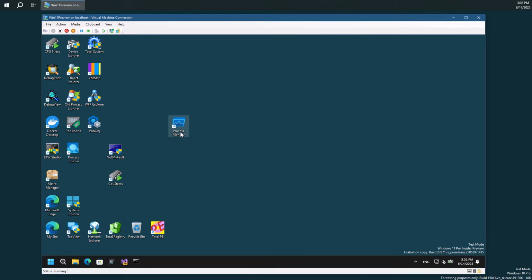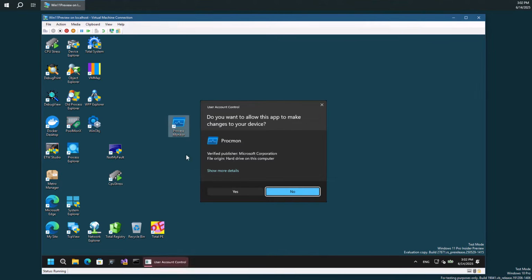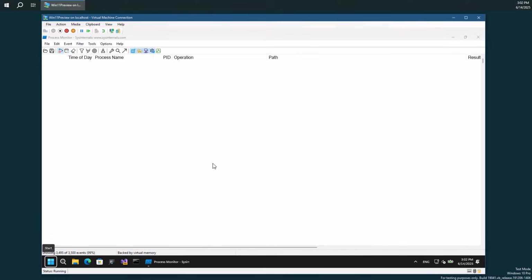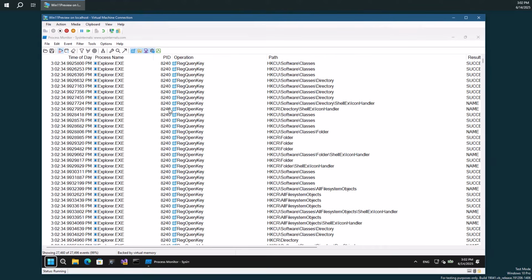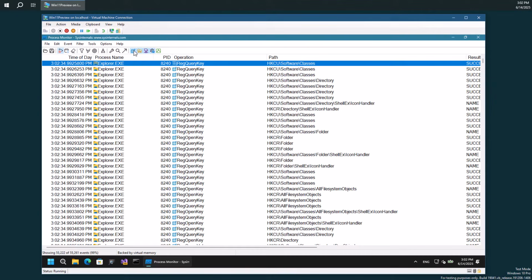First thing I'm going to do is launch Process Monitor. And you notice it requires elevation. The reason for that is that when you try to capture something, it uses a driver. So you can see that Process Monitor has a bunch of things it can capture. You can see them here in these 4 or 5 buttons. We have things related to registry activity, file system activity, network activity, and process and thread activity. There's also some stuff related to profiling events, which I'm not going to cover in this video.